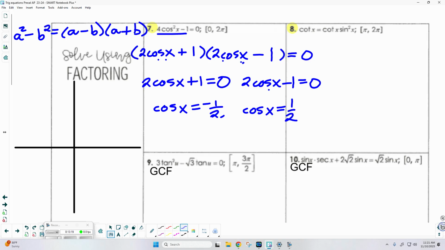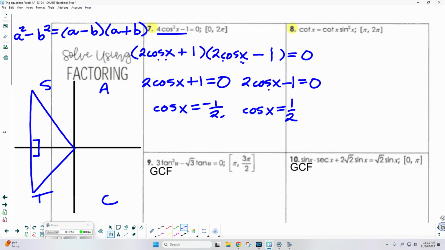So let's focus on the first one right here. Cosine of x equals a negative 1/2. Well, where is cosine negative? All students take calculus. It would be quadrants 2 and 3. So because cosine is negative in 2 and 3, that's where I'm going to draw 2 triangles, because I'm looking to get solutions out of this first equation. Is everybody with me?